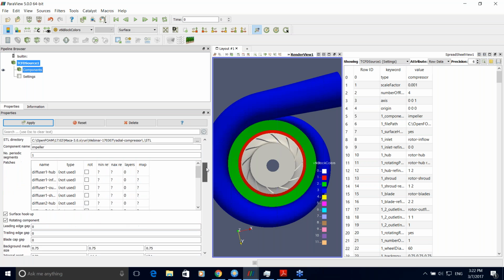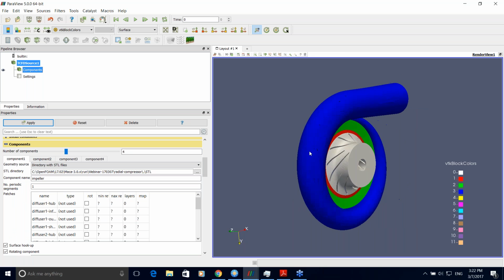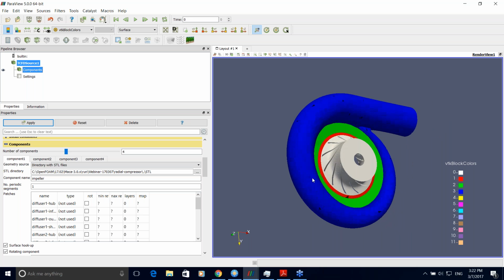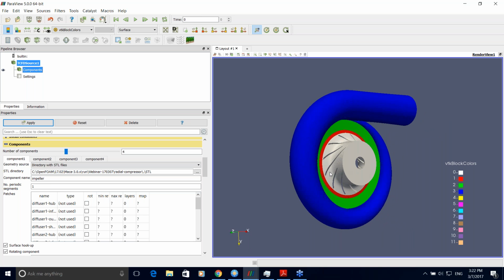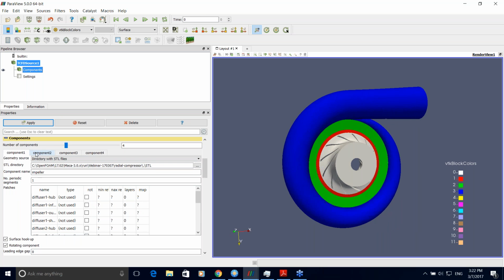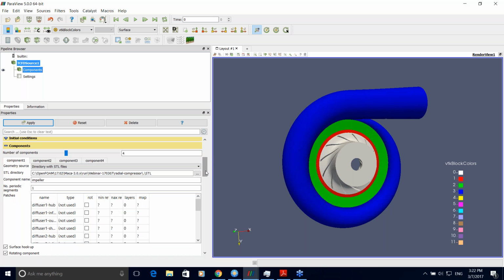Here you simply define your geometry. Our workflow is that each machine is composed of several components, where each component has, let's say, a physical meaning. For example, one component is the stator, the second component could be the impeller, the third component could be just the volute part, and so on. So this geometry is split into several parts, and this number of components is defined here. For each component, you should define how to create the geometry. There are several options. This case works just with the definition using surface geometry in STL format.